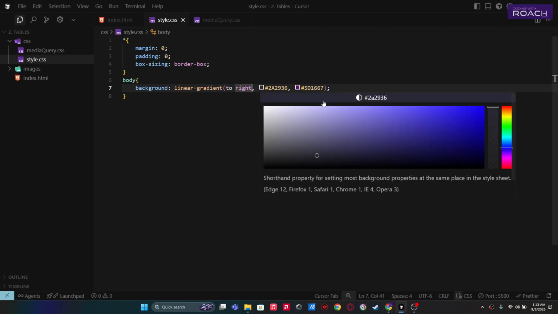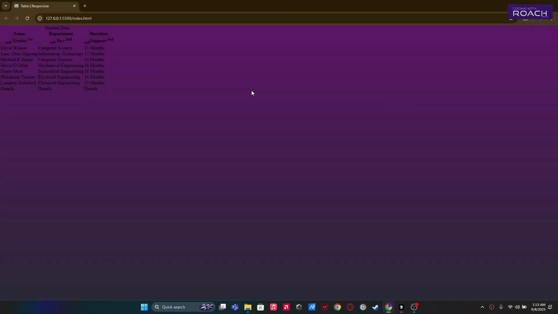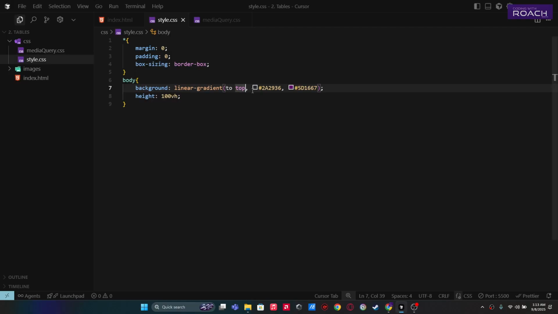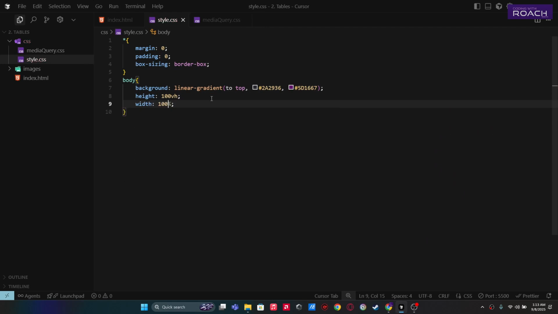This is perfect. Okay, let's add a few things to it. So let's give it a height. Let's make it 100vh, for 100 vertical height. And then when we come here, we change this to top. It already repeats itself. So this looks perfect. Okay, let's go with this one now. Then along the line, I might make changes to it. Okay, then let's just set the width to 100% for the body.